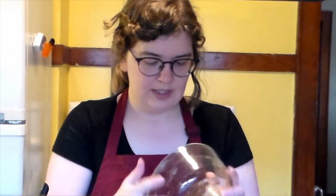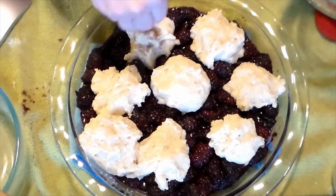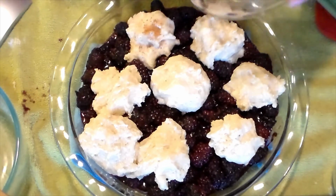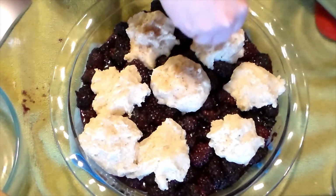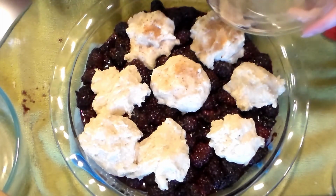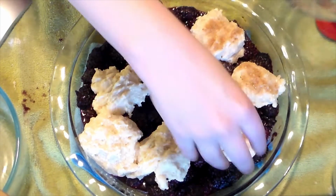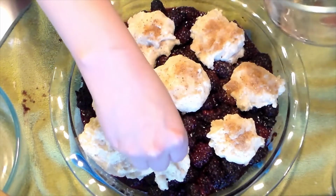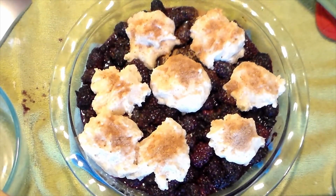So now I'm going to get my cinnamon sugar back, and I'm going to sprinkle it right on top of each of these biscuits, just a little bit for each of them, so that they get nice and cinnamony. I do want to use up all of this cinnamon sugar, so again, I'm doing my best to make sure everything's equally distributed, but we will see if I have to go back and make some adjustments. Okay, here they are. This looks like what I want, except for that edge, but don't look at that.